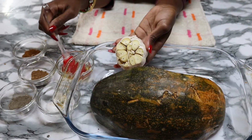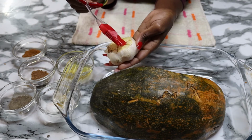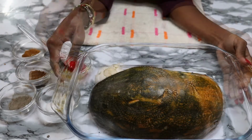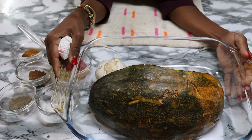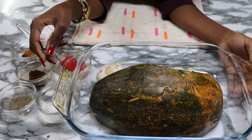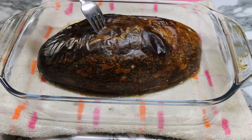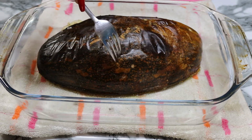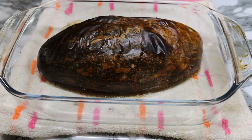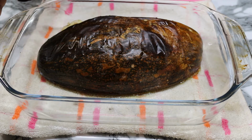Then rub some oil in the garlic. Place it like that. Then you're going to bake this at 180 degrees for 40 minutes. You know the pumpkin is ready when you pierce the pumpkin and it goes through soft like that. So you're going to wait for this to cool down and then blend it.